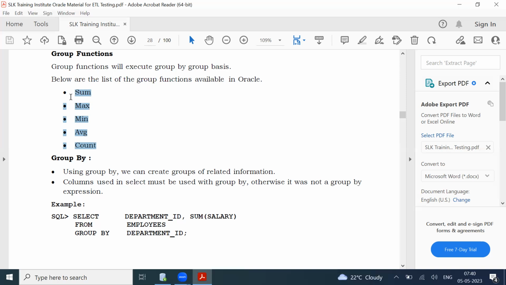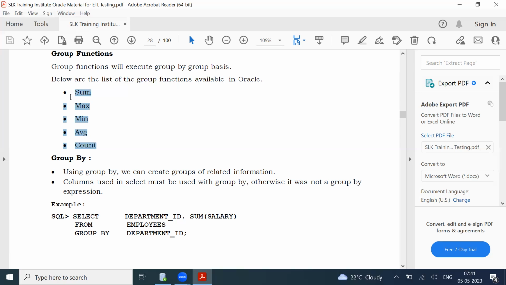In order to make use of these group level functions, we need to have a group by clause, in which we specify the columns. On which column combination we need this max value, this average, this count. If you don't give any group by clause, if you don't specify any combination, then it takes the entire table data set as a single group.